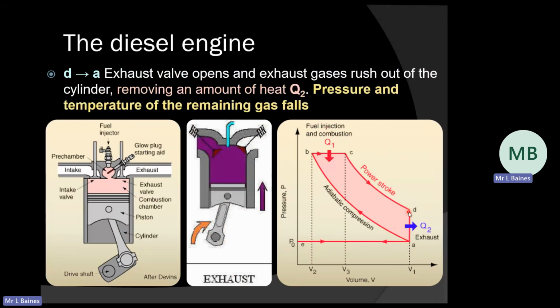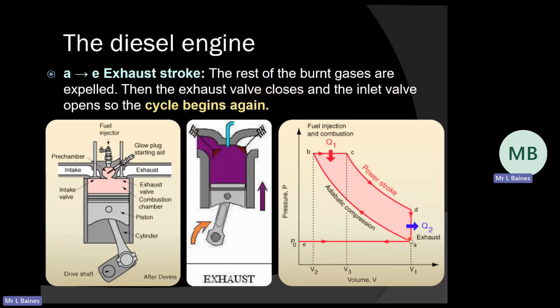We know that if that temperature drops, we get a vertical line on here. And then finally, we're looking at our exhaust stroke, that piston coming back up and forcing that air fuel mixture back out, and we're back to the beginning of my diagram. So we're back to the intake stroke, then compression, ignition, power stroke, and then back to an exhaust stroke, booting it back out of my cylinder.